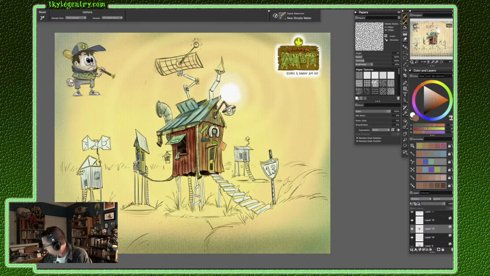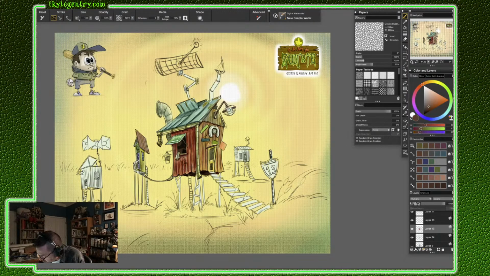I'm using colors from other areas to help. It keeps your eye moving around, but it also puts them in the same location. You're giving yourself ways to connect areas of this setting, so it all works together. Shrink that brush down a little bit.